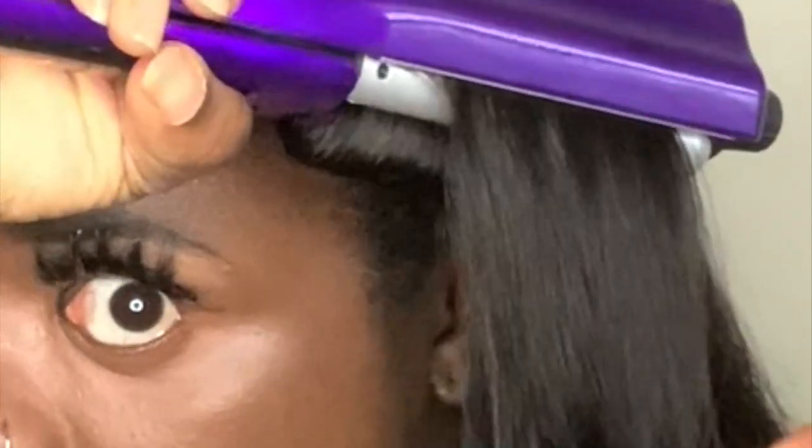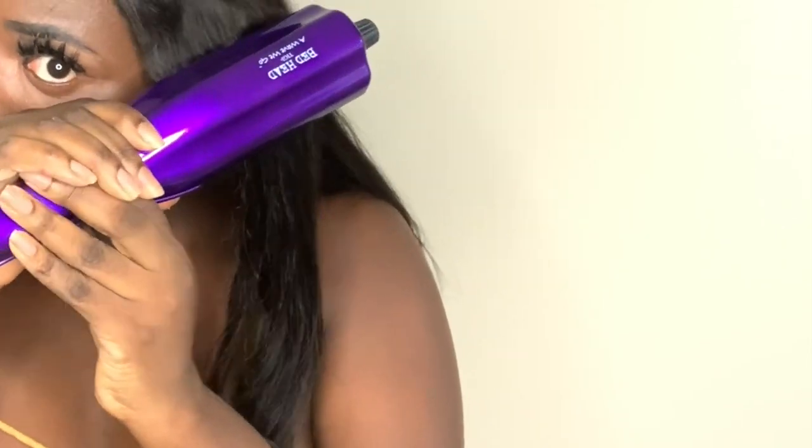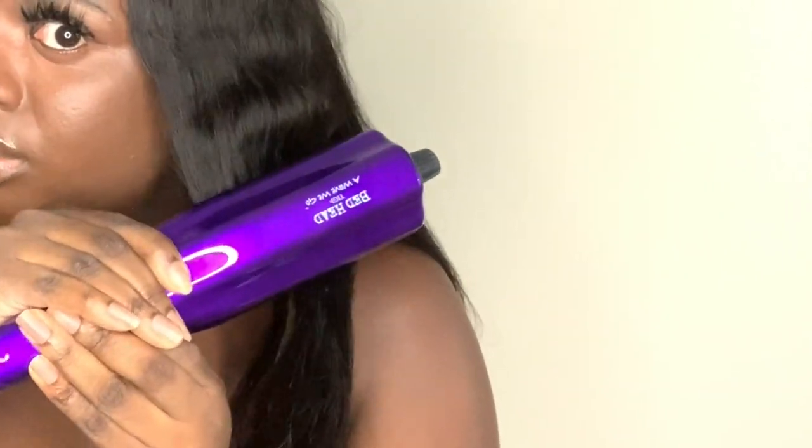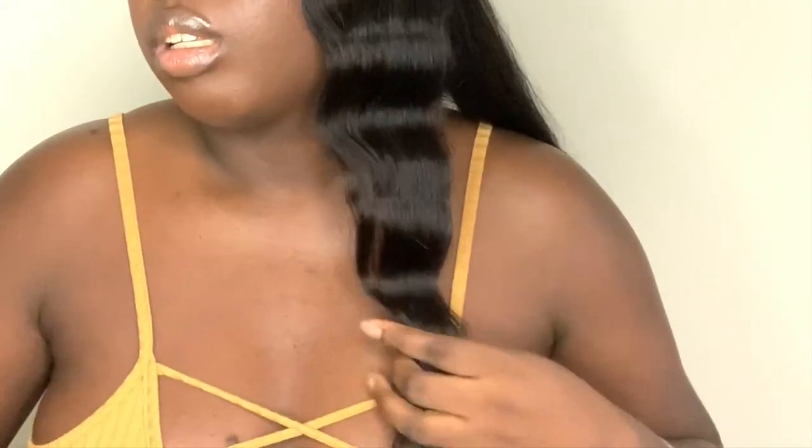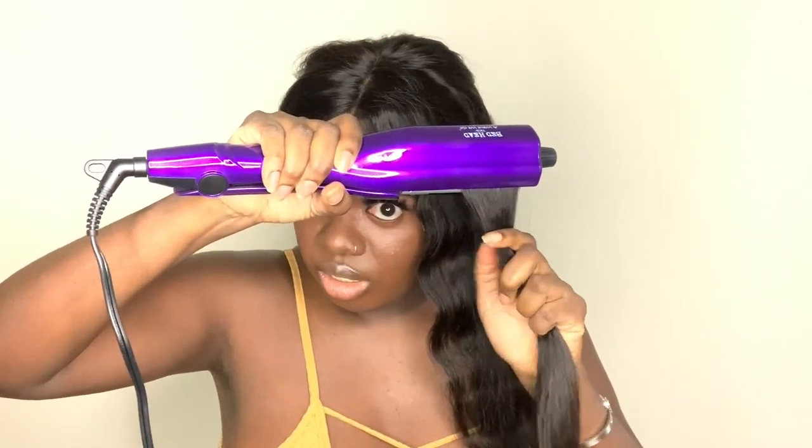My first time doing it, the crimp was not coming out. So I tried again — and you see how that went. Now they say third time's a charm, so I was like, alright Gladys, even though you just burnt the crap out of yourself, let's get this going. I was holding it at this point for 10 seconds per crimp — that's something I had to learn very quickly with this process. Crimping definitely takes patience. I did my first crimp — not bad Gladys, not bad! I came at it again with the Got2B Glue Spray, spraying it all over that section and going at it with the crimp iron, holding anywhere from 10 to 13 seconds per crimp. The cool thing about this iron is that you can actually adjust how crimped you want the crimp. There is something you can twist at the top of the crimp iron that will adjust the style of the crimp — I thought that was really cool.